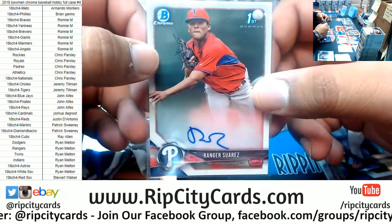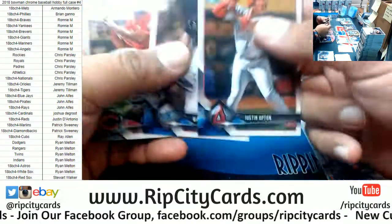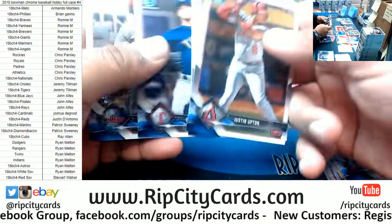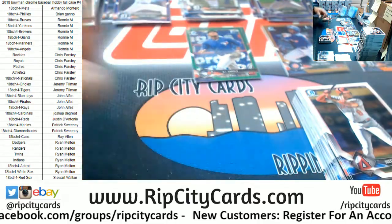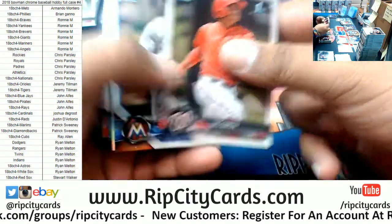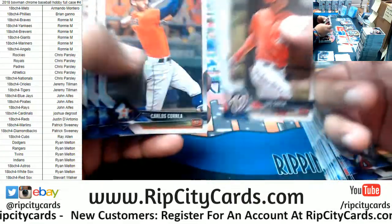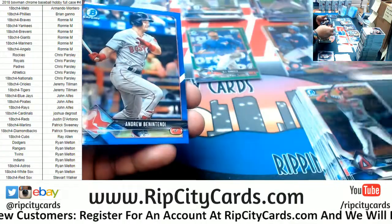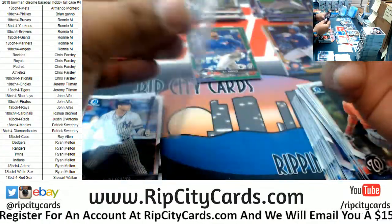Ranger Suarez of the Phillies, he ain't no phony. Autograph right there. Benintendi Blue for the Red Sox to $150.